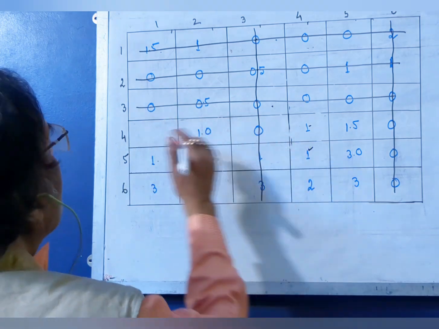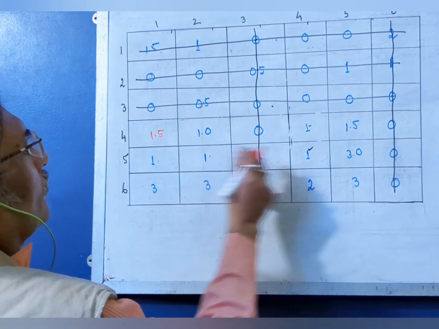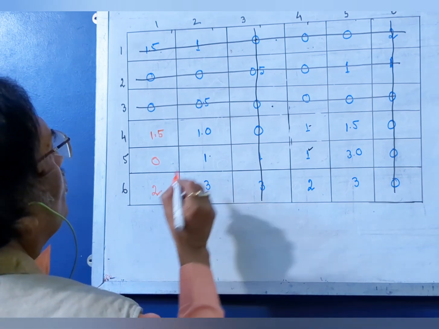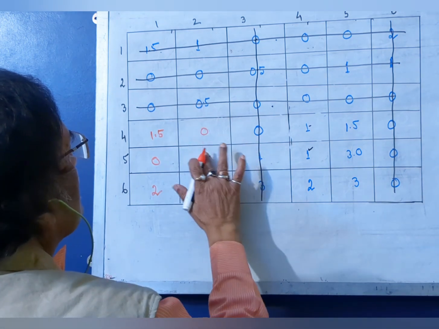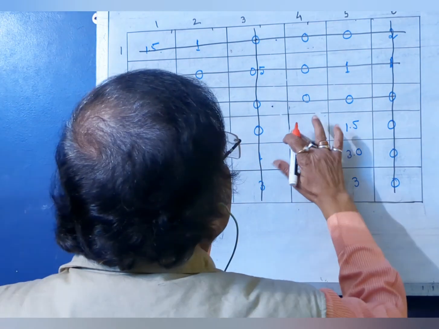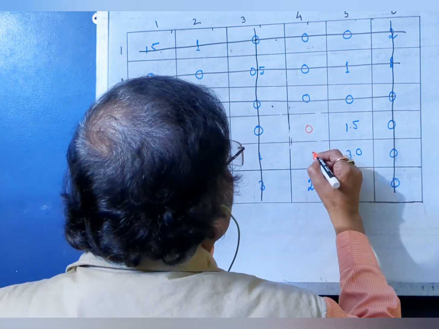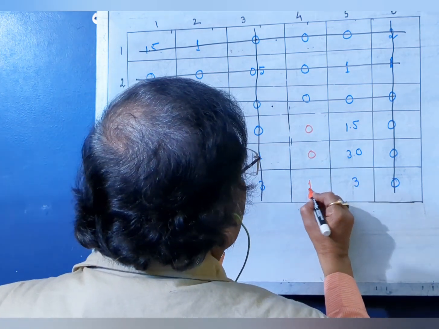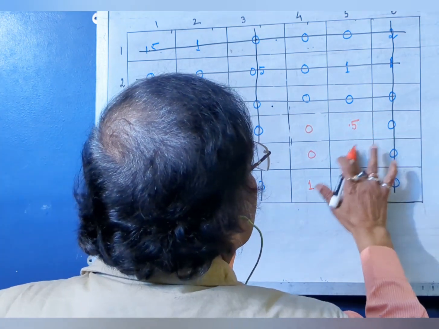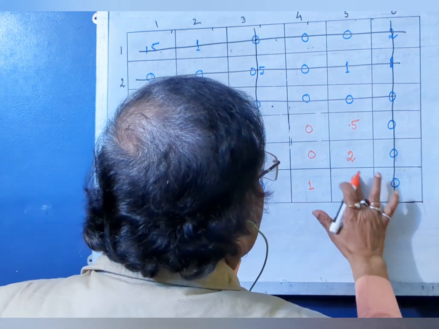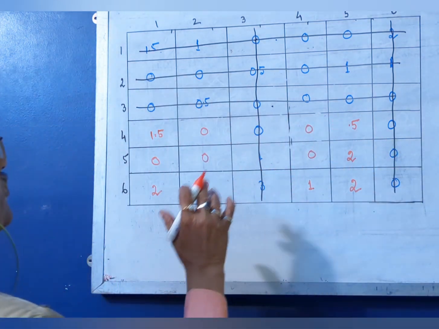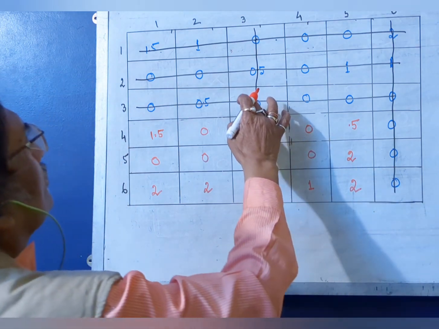That is 2.5 minus 1 is 1.5. 1 minus 1 is 0, and 3 minus 1 is 2, and this is 0. This is again 0, this is 3 minus 1, that is 2, and this is 0. This is 0. This is also 0. This is 1. This is 1, and this is 0.5. This is 0.5. This is 2. 3 minus 1 means 2, and 3 minus 1 means 2. All these are the remaining elements, and you have to add the minimum element to the junction.